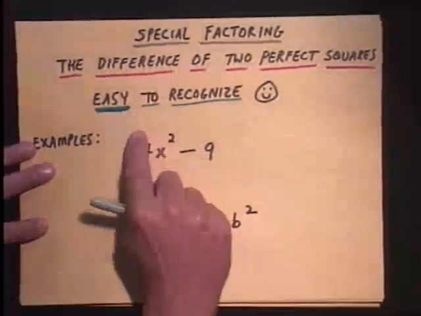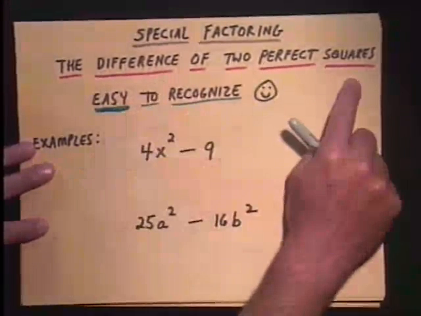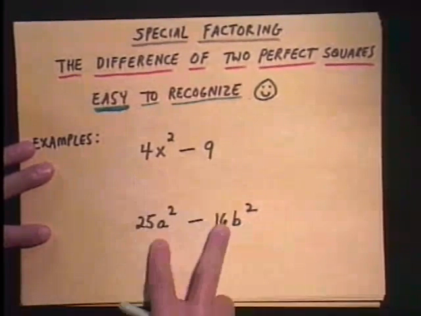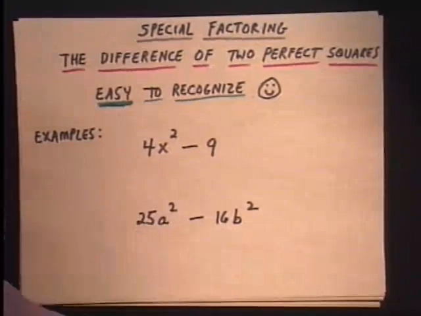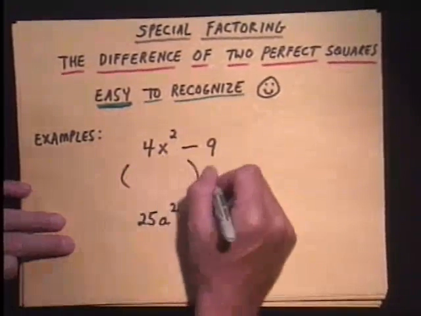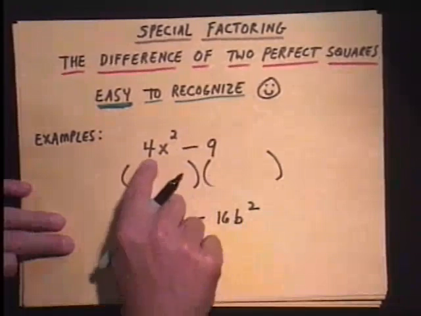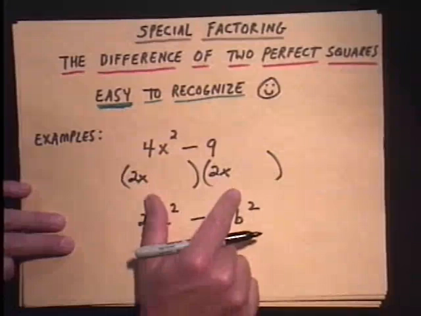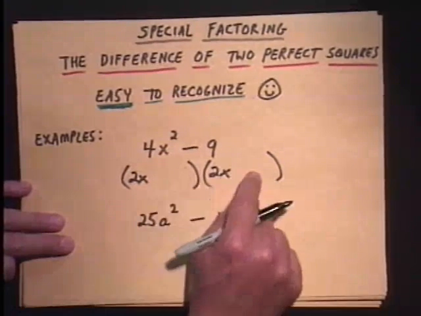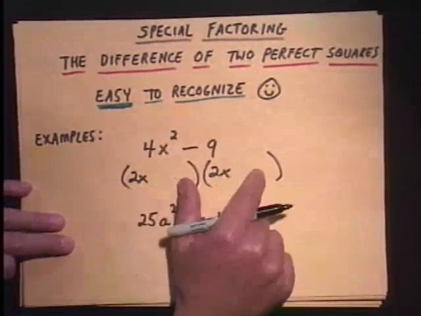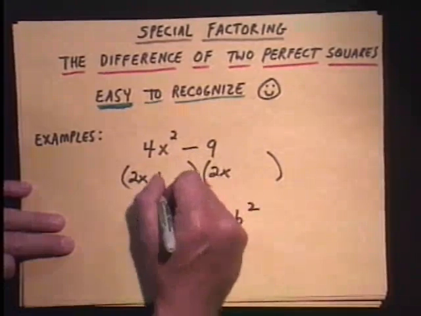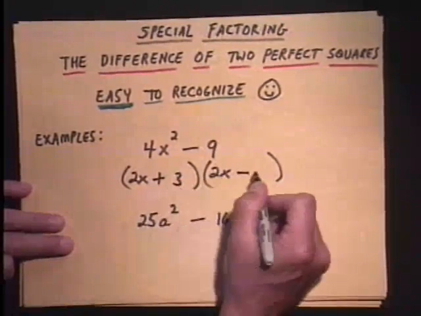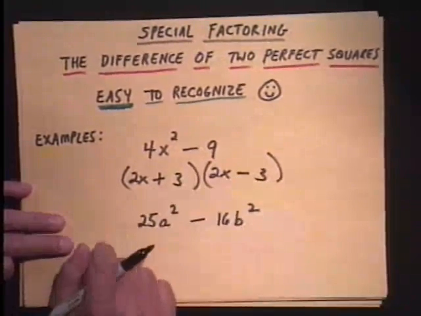All right, so notice I wrote easy to recognize these difference of two squares. One, you always got the difference sign between them. And then two, you always got the two perfect squares. Now this is a little different than the trinomial square because when you break them apart, watch what happens. The first two terms to get 4x squared will be 2x, 2x. Now to get the minus 9, you can't put plus plus or minus minus in here, so you won't get two of the same things. To get a minus 9, the signs must be opposites, right? Because then you can put plus 3 times a negative 3 will multiply to give you that back.